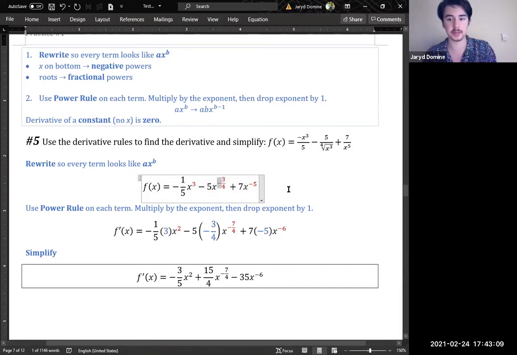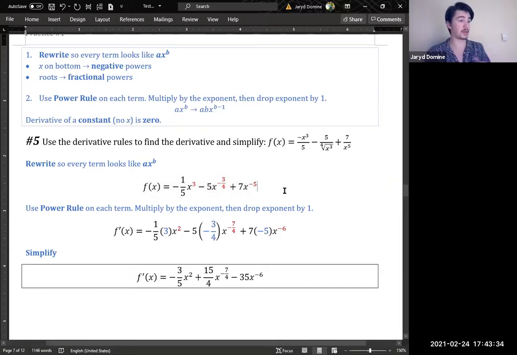All right, and I can explain that more later if you want. That's the kind of confusing part. But the roots make it a fractional value, and the fact that it's on the bottom makes it negative. All right, and then for the last term, we have 7 over x to the 5th. The x to the 5th is on the bottom, so that's a negative power. So 7 over x to the 5th is the same as 7x to the minus 5.